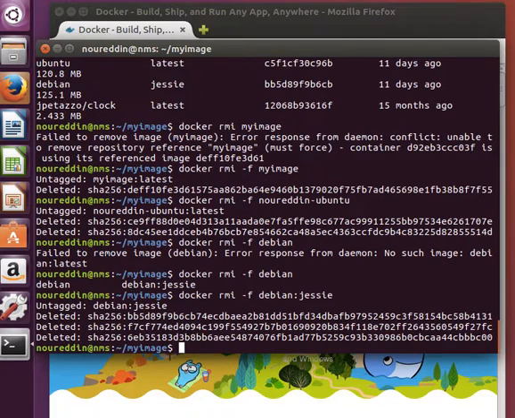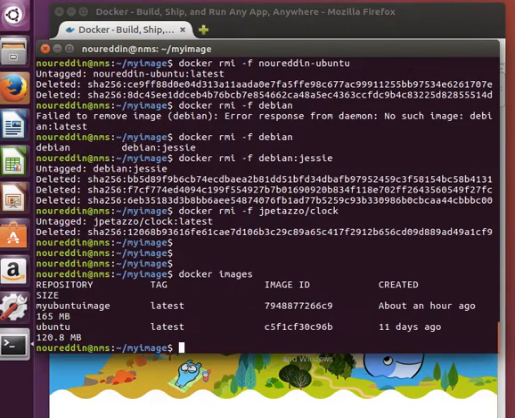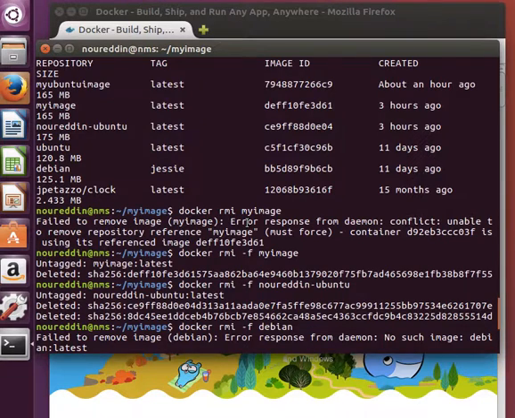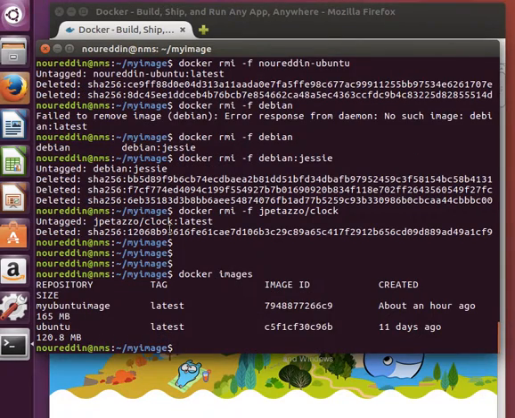And then let's also remove the clock one. Also remove it to get rid of it. So if I do docker images now, I'm just freeing space, because these were taking space. As you can see here, the sizes are 100 and something megabytes and so on. I was just freeing space, so we have much more space.